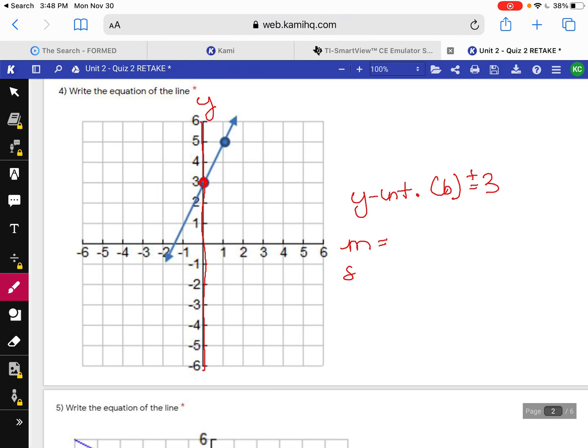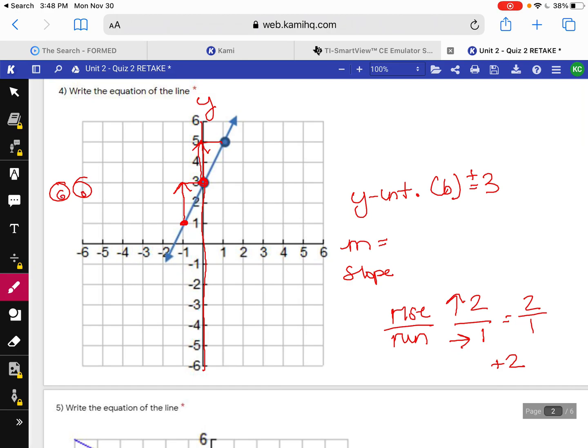What is slope? Slope is the m. I have to look here at where I have these points. I go from any 2 points to find the distance between them. I have to move up 2 over 1. Up 2 over 1. Slope is rise over run. I rose up 2 and I ran 1. These are positive, so therefore slope is positive.